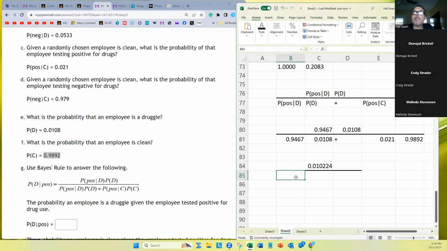Okay. And then remember, this times that equals this times that, right? So what I'm going to do here is I'm just going to type equal, then go up here. And then this is just plus, right? Then I got to multiply these two together, right? Okay, so this is the product of those two probabilities. This is the product of those two probabilities. And this is the product of those two probabilities, right? So now I got to do what?